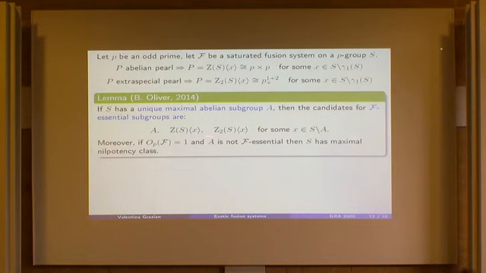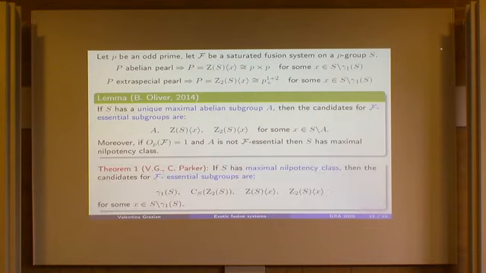So as soon as we know that the center of S has order p, then this is an abelian pearl, and it follows automatically that this is an extraspecial pearl. So in any case, if the center of S is not of order p, the structure of the essentials is similar. And let's look at our main theorem. We have a maximal subgroup here, and we have two maximal subgroups. Now, if gamma 1 is abelian, in particular, it also centralizes the second center. So this corresponds to A, and then we have the pearls. So the situation is not completely different.